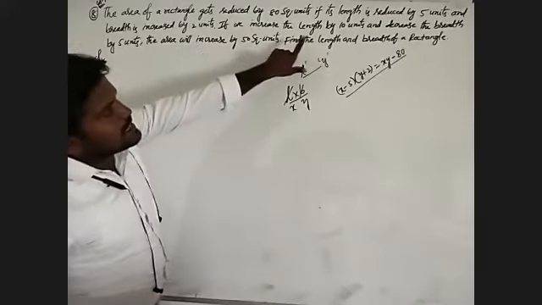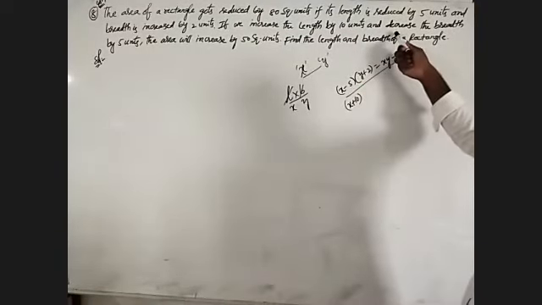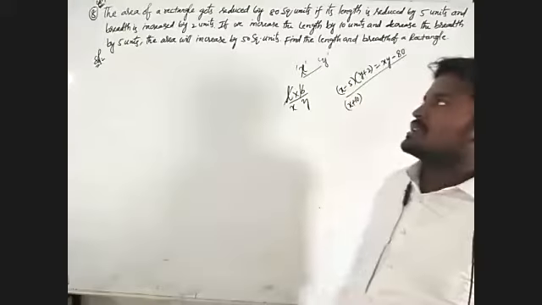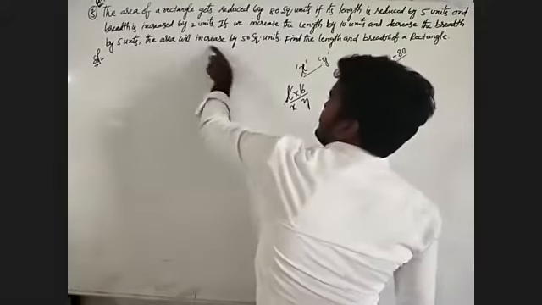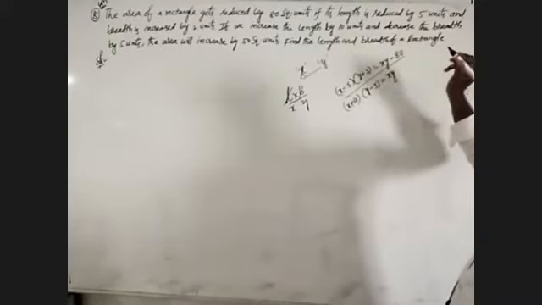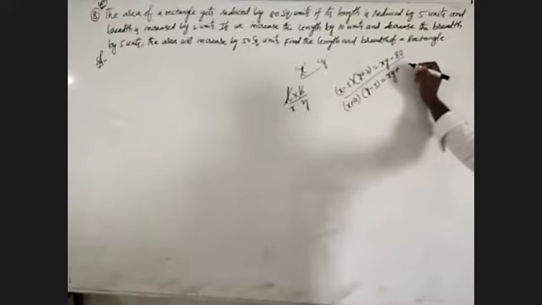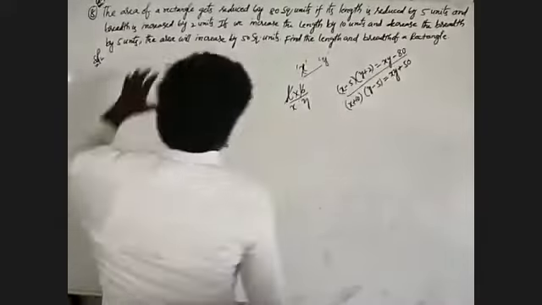And the second condition is, if we increase the length by 10 units, that means we have to take x plus 10. Then we decrease the breadth by 5 units, which means y minus 5. That becomes, the area will increase by 50 square units. Area of the rectangle is xy, increase means the symbol plus, then 50 square units. These are the two conditions of the given problem.